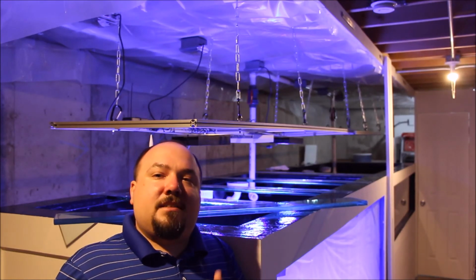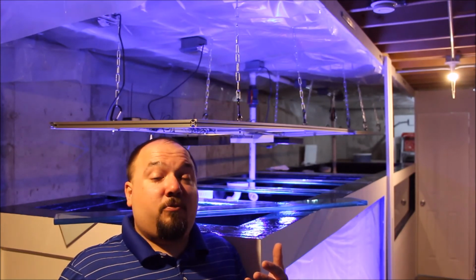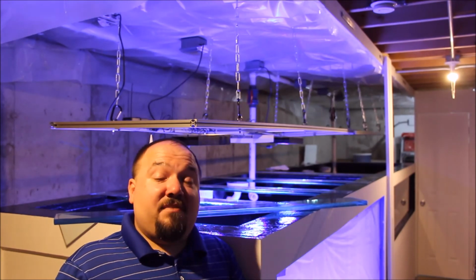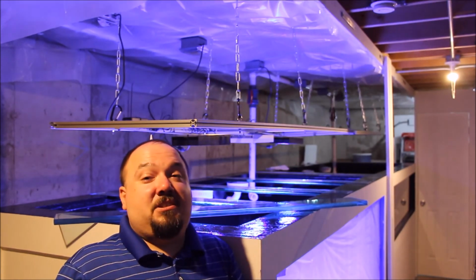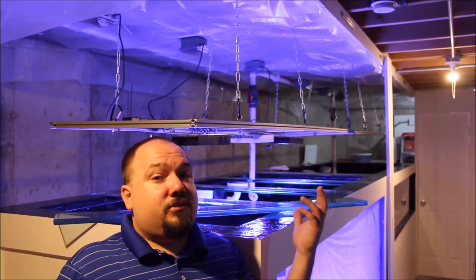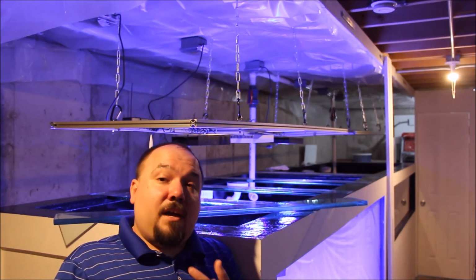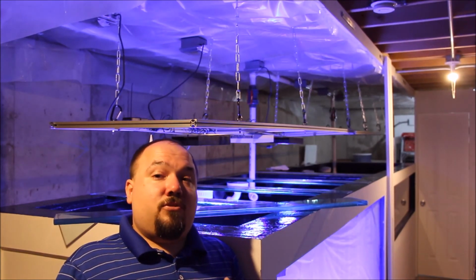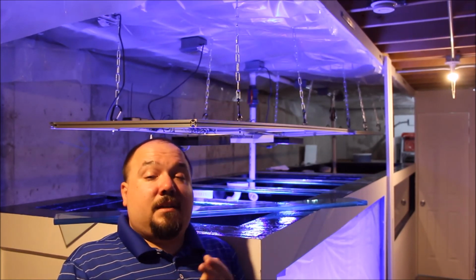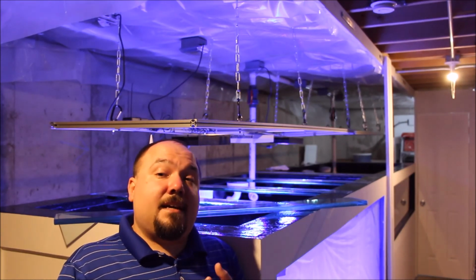Because I really got to test the tanks, test everything about, you know, are they going to really hold water? Because I don't know. I'm very confident they're going to hold water, but until you actually do it, you just don't know. Once we get a lot of this going, it's going to just more or less be getting all the final things buttoned up. I'm eventually going to get an Apex on this system to do some controlling. That monster protein skimmer I have is not completed yet. That's going to be another little video series for me to get that up and running and tested.